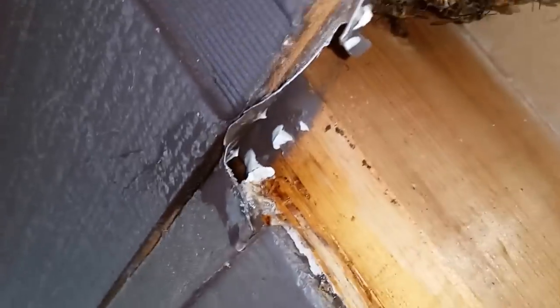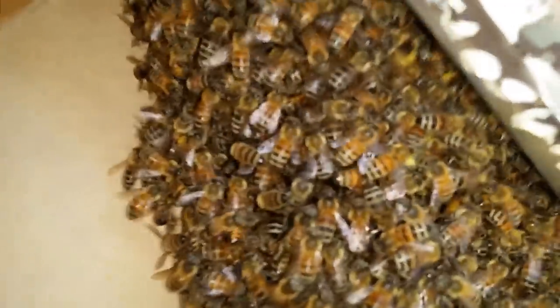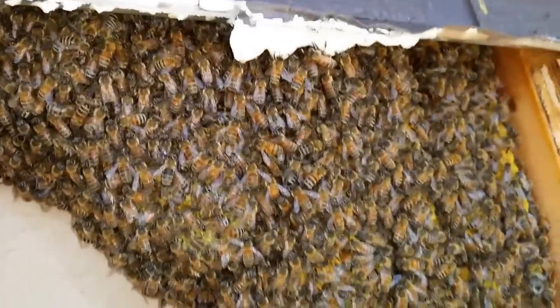So as you can see, I sealed up that hole to save any young nurse bees from falling down in there forever. And I sprayed in that gap so they can't run in there. And I sprayed Honey Bee Gone in that area, a former home of some other colony, so they can't cross over and be tempted to run in there, especially the queen. I don't want to have to saw into other parts of the wall. So hopefully I don't have to saw the rest of this out of the way, because I think the comb, of course, is attached a little further up there, and I'll see what I can do without having to saw anymore.